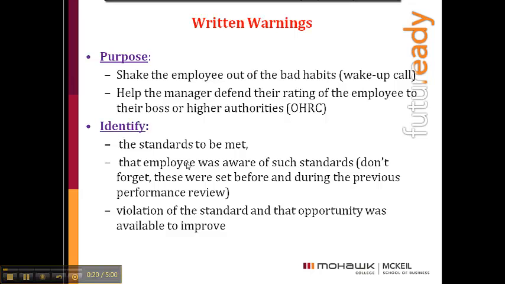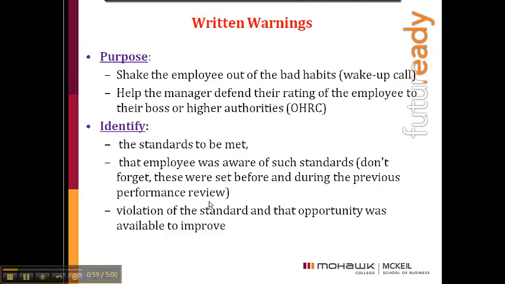Okay, it should also be set out in the written warning that the employee was aware of the standards. So don't forget, these standards were set when you had your performance review. If you've had previous meetings with the employee after their initial review to remind them of the performance standards, even after we had a performance improvement plan in place, weren't met, those standards need to be reiterated or documented somewhere. So you need to make sure every step of the way that the employee was informed, and you can prove that they received this documentation to improve their performance and what those standards were that they had to meet.